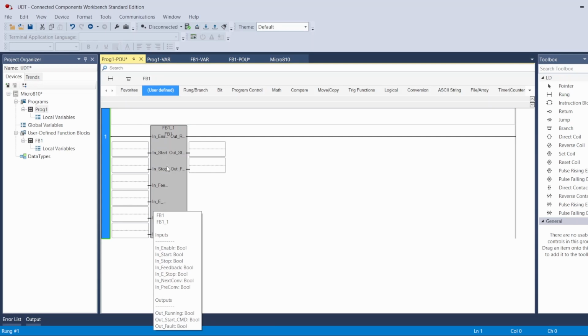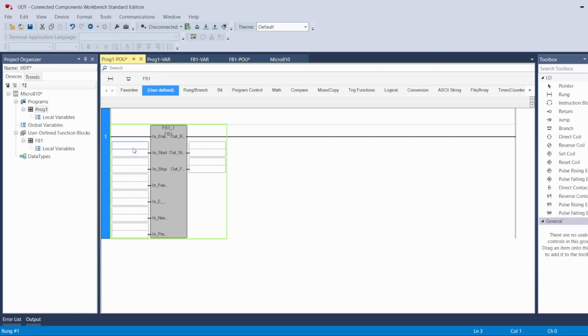Here's my function block. You see everything I assigned as an input variable, it put on my left side as an input. Let me bring my mouse here to show you. Everything I assigned as an output, it brings to the right side as an output. And here are the tags I'm going to be assigning in, and these are the tags I'm going to be reading from. The input is going to be writing to the block, and the output is going to be reading from the block to do whatever is supposed to happen.